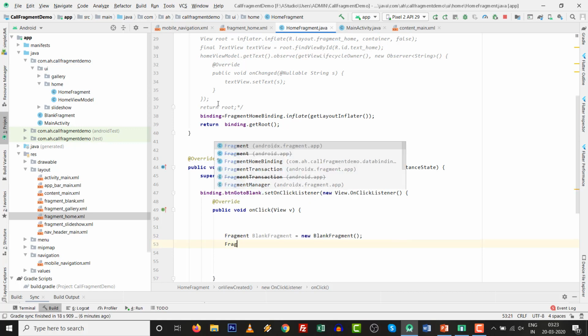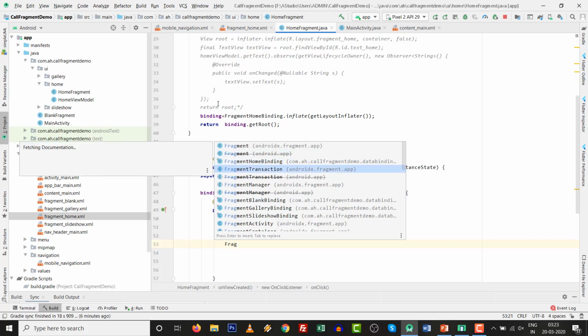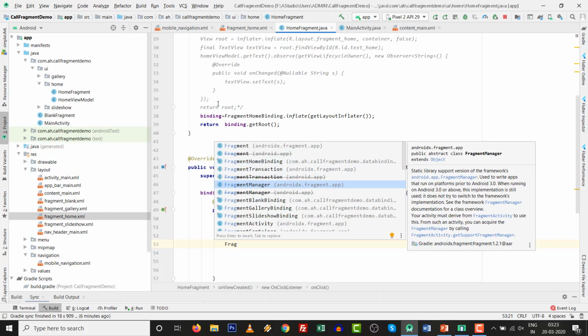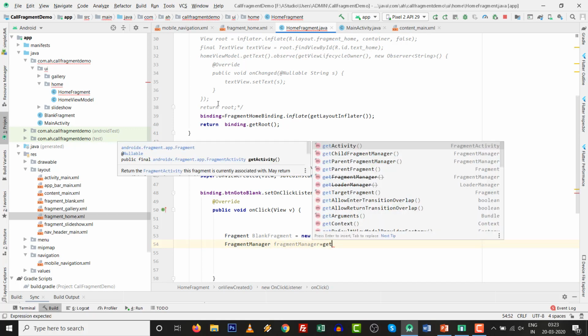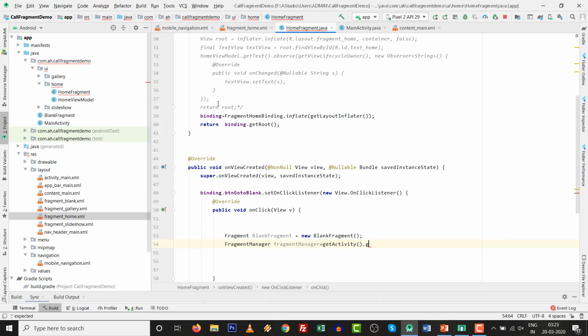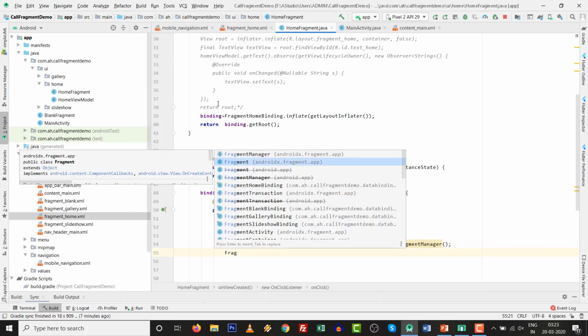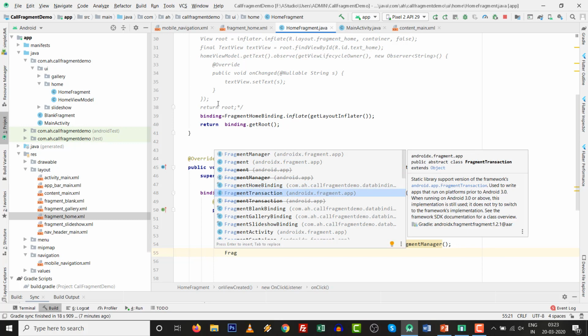Then FragmentManager. It is also from the AndroidX package. FragmentManager equals, you can set getActivity dot getSupportFragmentManager. Then we are going to write for FragmentTransaction. It is also from the AndroidX package.